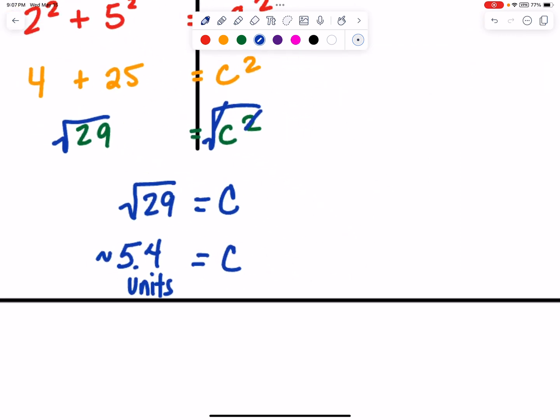Let's go ahead and, I do want to think about when we simplify radicals. This isn't something that we've talked about yet, but you can start to think, is there anything that you can multiply to get 29? And we know 6 times 4 is 24. And there's nothing to get to 29. And so we do want to think there are methods for simplifying radicals. This one is simplified as much as possible. So we're going to leave it as is.